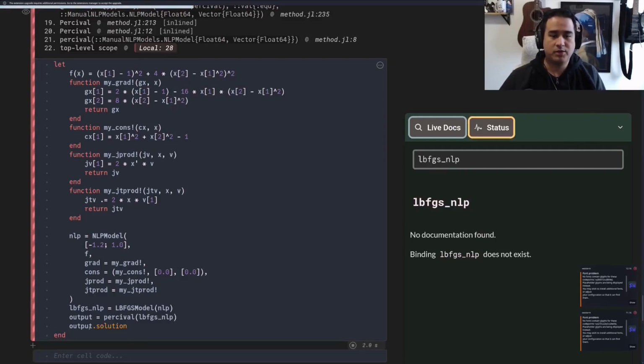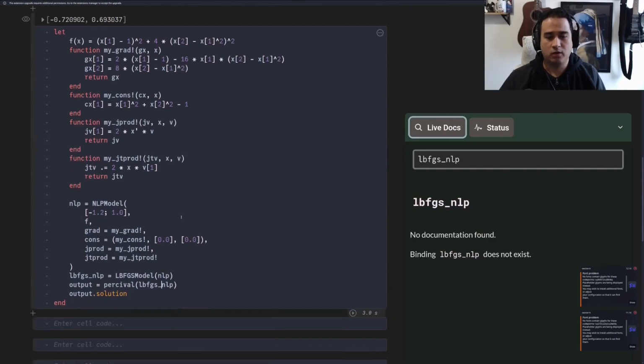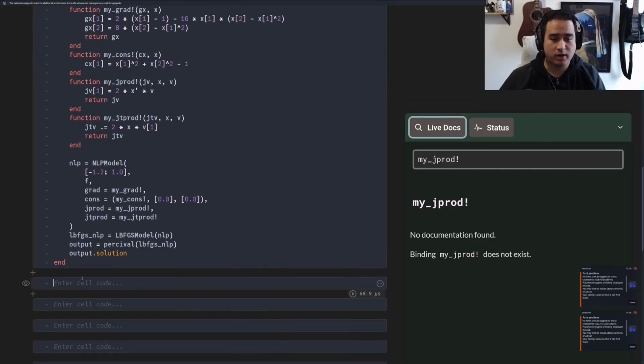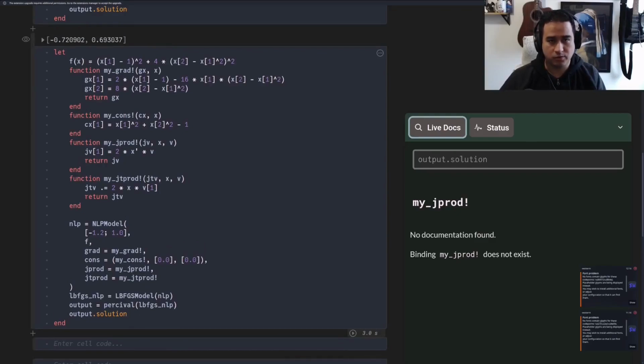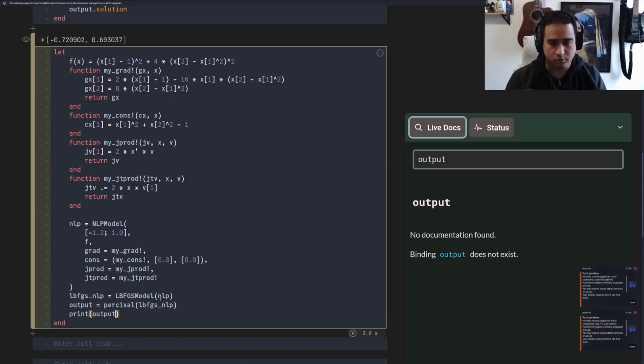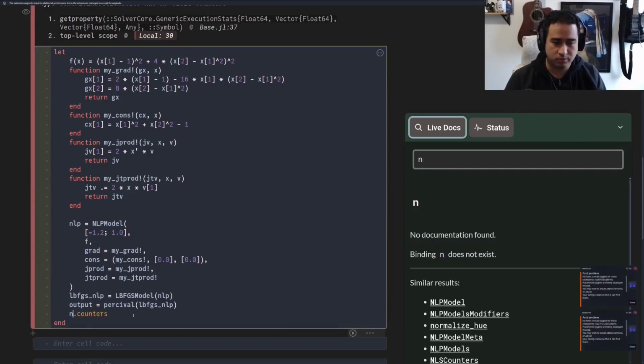And now this is using only these functions that are available to me, which means it's not trying to use the hashing at all. And you can check down here, the solution is shown, but you can actually print the output counters, or actually I don't need to print the output counters, just NLP counters.